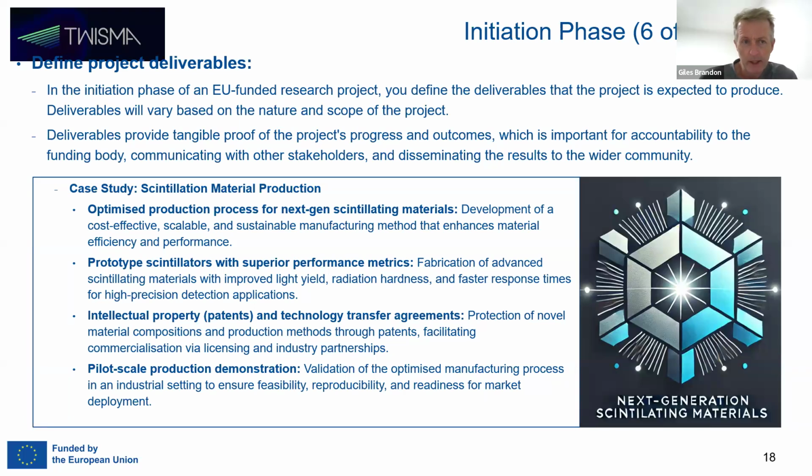Going more into the definition of project deliverables. So I'm jumping straight again to the case study. We gave these titles already for these deliverables a few slides earlier, but let's expand a little bit upon them. So optimized production process for next gen synthetic materials. So here we're really saying the deliverable will be development of cost-effective, scalable, sustainable manufacturing method that enhances material efficiency and performance.